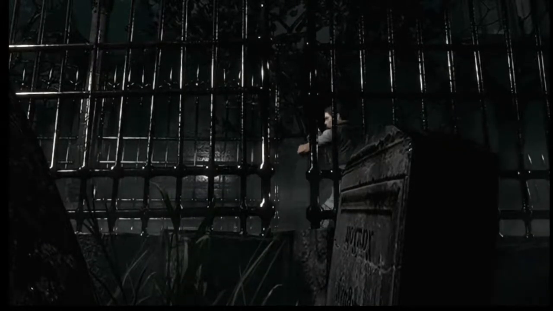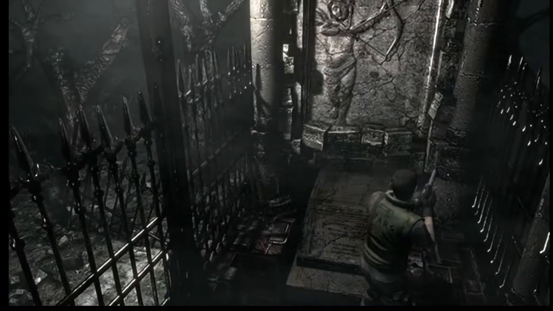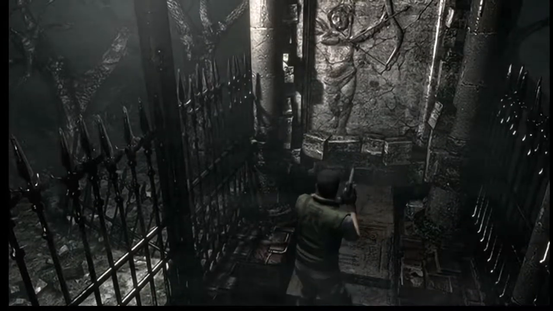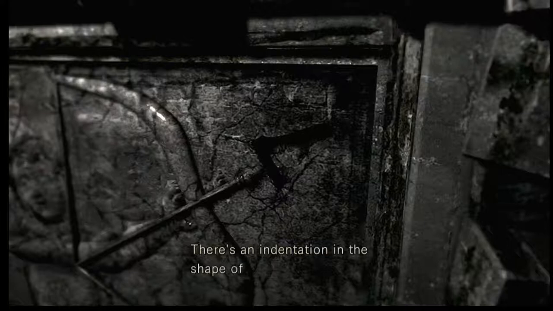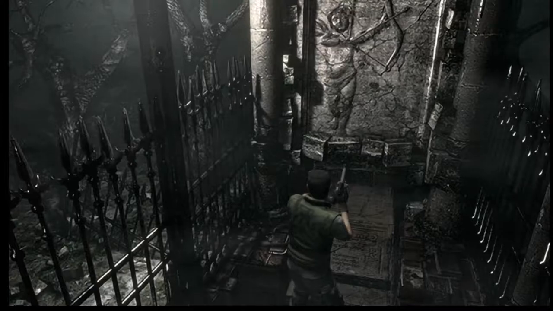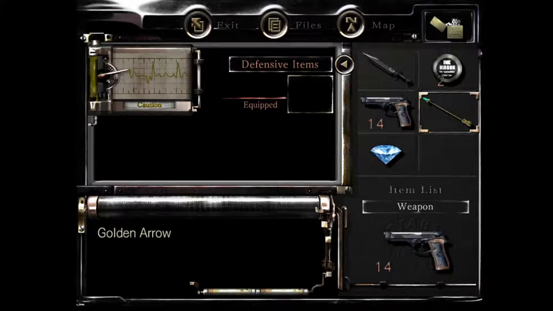It keeps changing camera angles like a movie, and I don't know which direction I'm supposed to be going here. Oh, what do we got here? We got a little Cupid? Can we look at Cupid? Well, will you look at that? There's an arrow. A tomb engraved with a picture of an angel. There's an indentation in the shape of an arrowhead. Am I supposed to use my arrow for that?